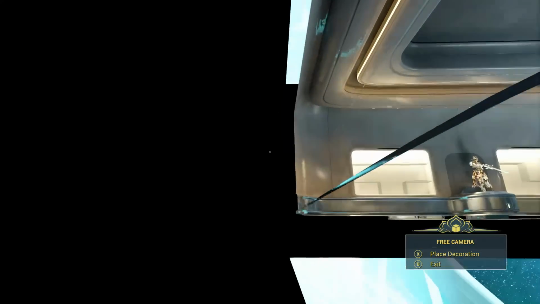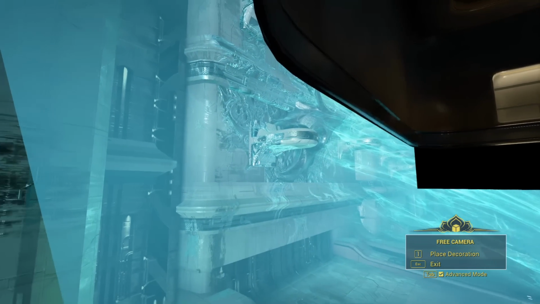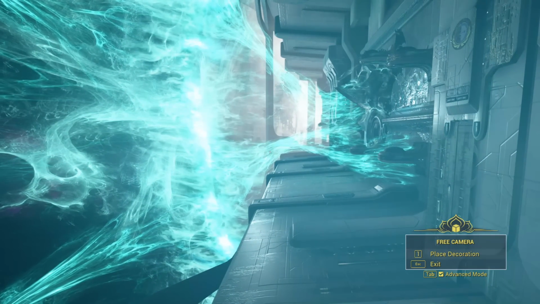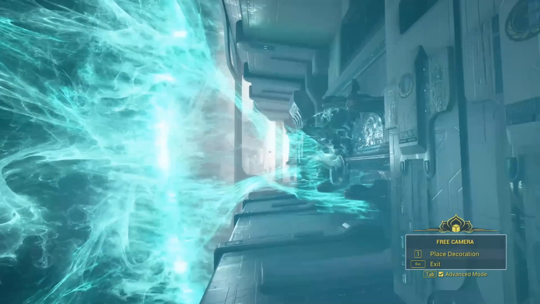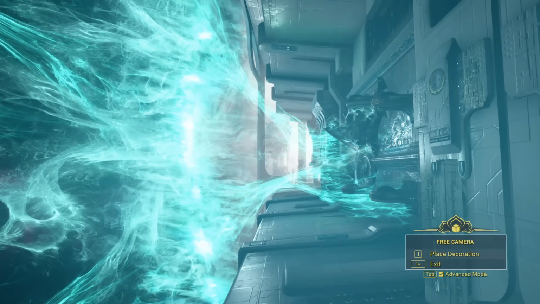But I do like being able to kind of glitch your way through this and have a look at the side of the Zariman, because it is technically the Void's plug hole at this point. Oh, and then there's that off in the future. We will get into this, but yeah. I'm not getting into that right now.